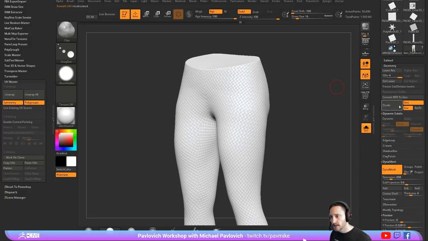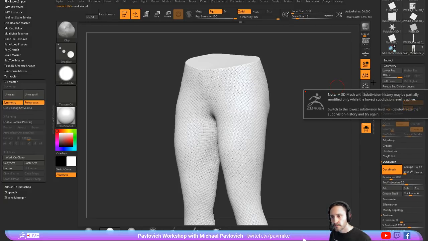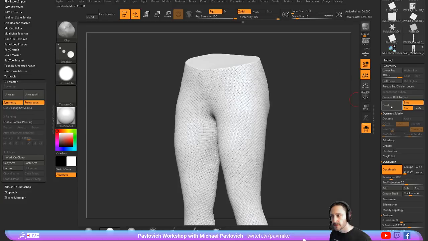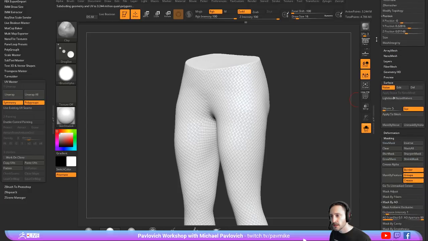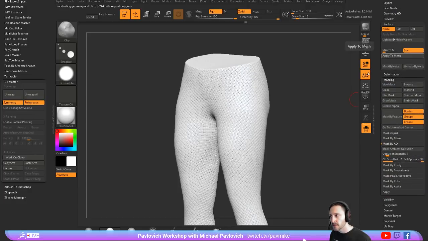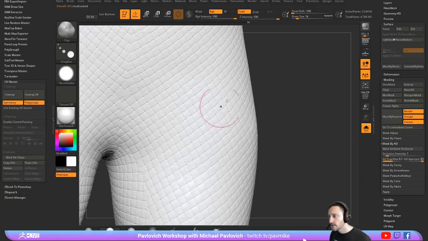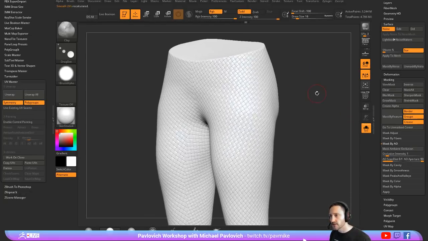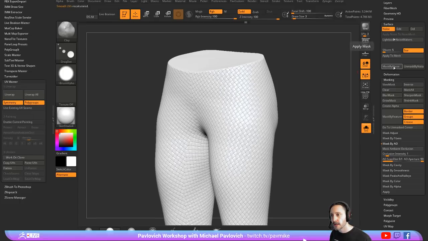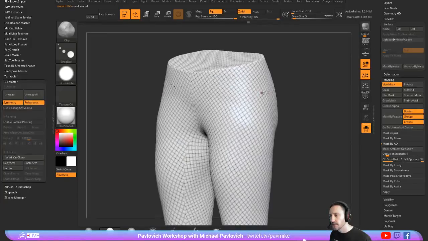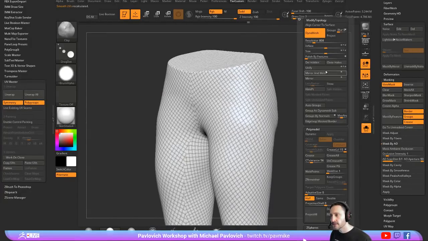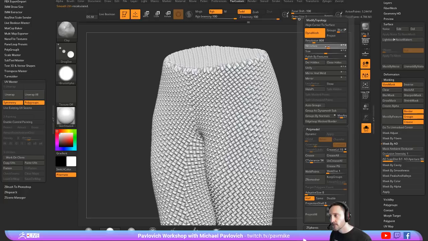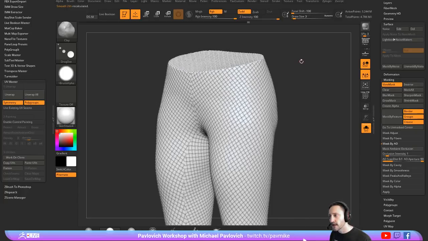So we'll hit divide, unmask everything, and then hit divide, divide, divide. Now we're at about 3.2 million. Now when we hit apply to mesh, it'll be real on there. But again, it's got to be a lot of resolution. You can also do unmask by noise and mask by noise, so you can do a mask instead of applying the geometry. Then you can have it masked, and you can inflate through the geometry how much you want, or deflate if you'd like.